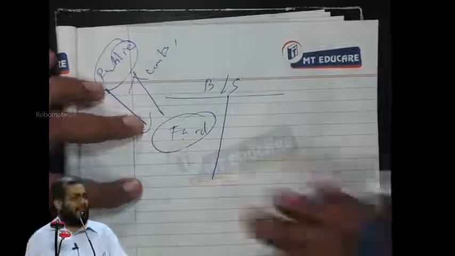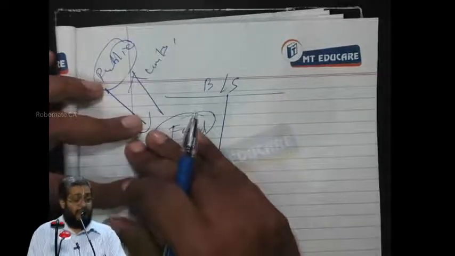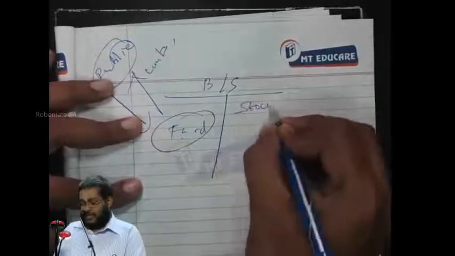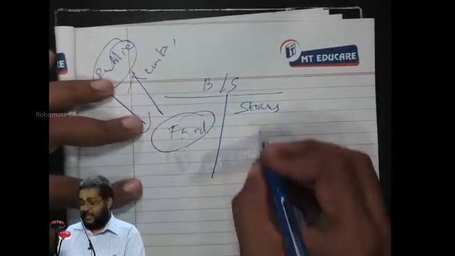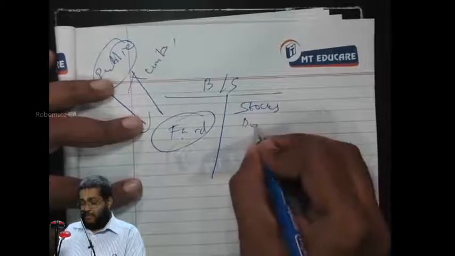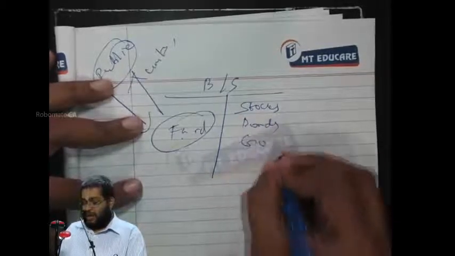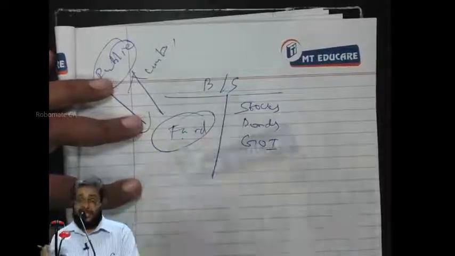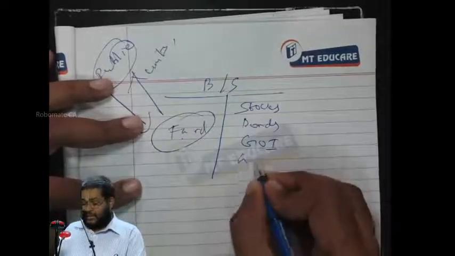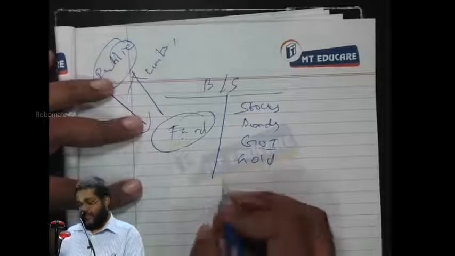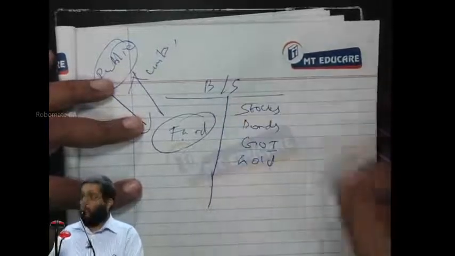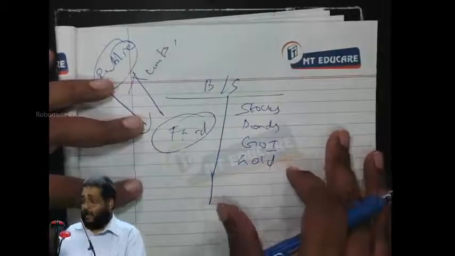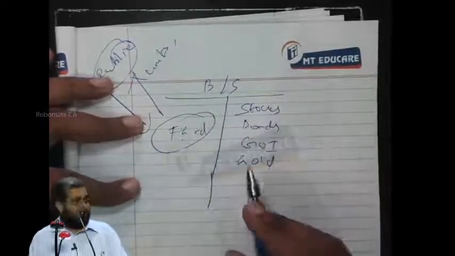So many varieties of investment opportunities are available in today's market. Now they can invest in stocks, stocks of companies. They can invest in bonds, Government of India bonds, municipal bonds, etc. We call these gilt-edged securities. Even some funds invest in gold. Like that, so many varieties of investment portfolios are available for the mutual fund to invest.